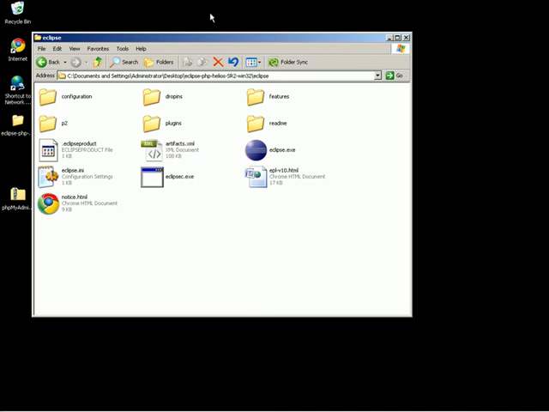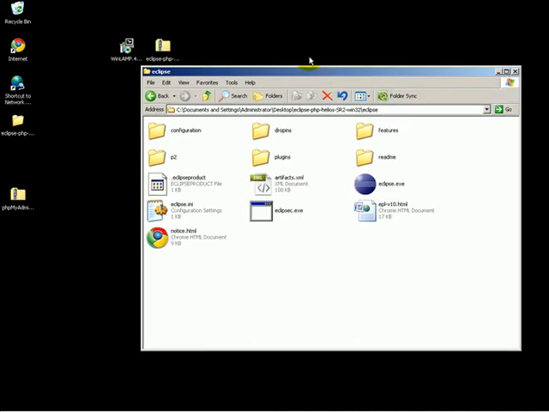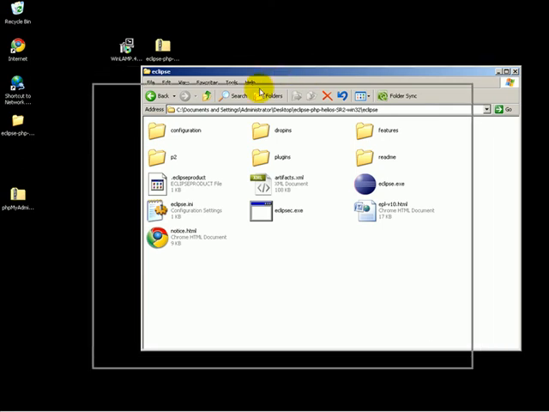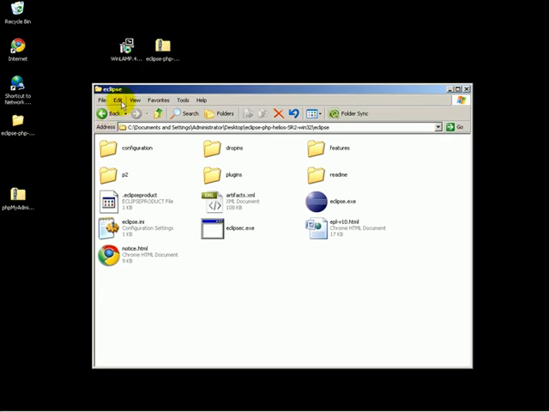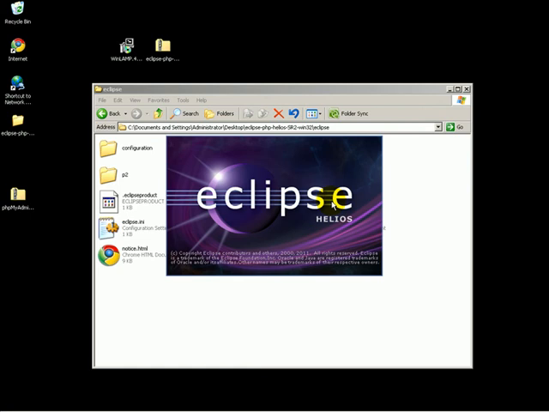So what you need to know about Eclipse is, like I said before, Eclipse is open source, that means it's completely free, graphical user interface, or GUI interface for PHP and SQL development. What that means is it's a development environment where you can create your programs. Unlike other computer programs that you would unzip and install, Eclipse doesn't really install. You just unzip it and then you double click it, and then it opens the development environment, and you just go ahead and use it.